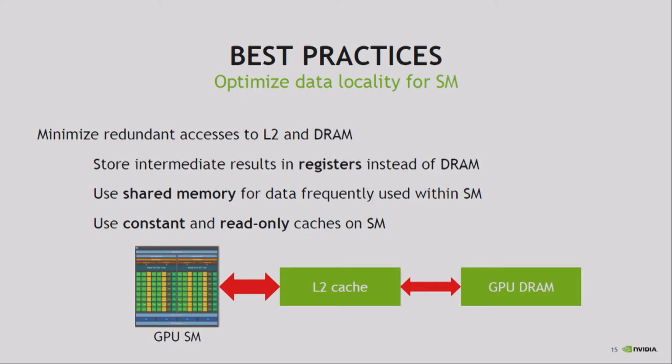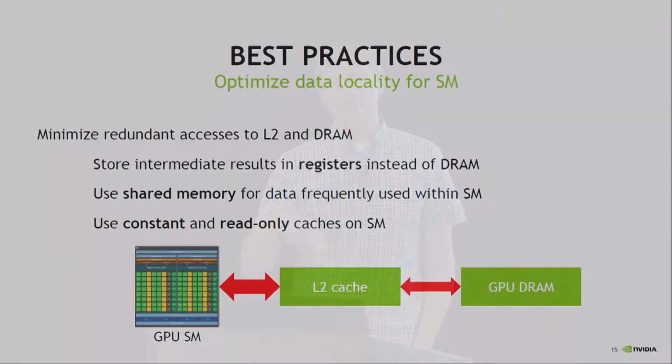For shared memory, you have to use it explicitly. You have to explicitly allocate some shared memory and then put some things in there. Registers, you can control how many registers your kernel is using. But the thing here is that by using all these resources and maybe even blocking for L2 cache, you can actually reduce the traffic to DRAM, because obviously bandwidth to L2 cache and bandwidth to shared memory is significantly better, and to registers even more, than bandwidth to your global memory.